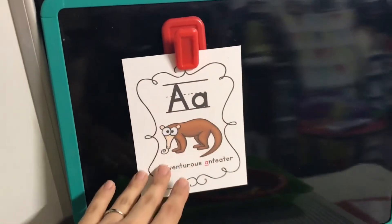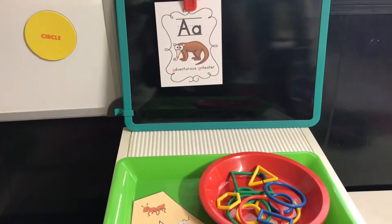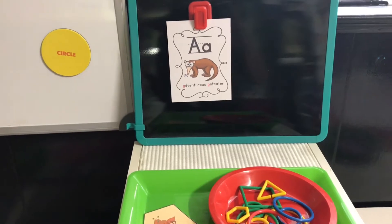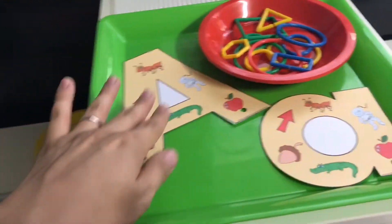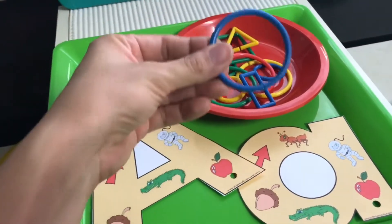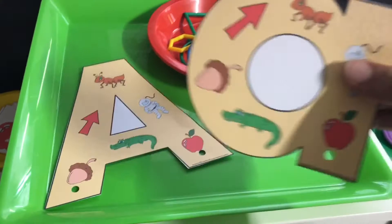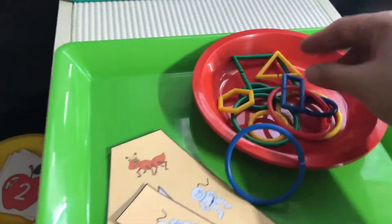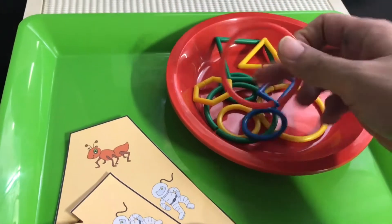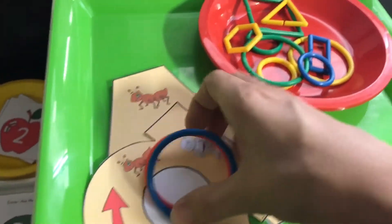I do use flashcards for the letter representation. I also just purchased the Letter Builders from Learning Resources — the magnetic ones — and those should be arriving this Friday. I'll try to show you guys those once they come in. The next activity — these are supposed to be lacing cards, but I was just going to have her hook some little linking shapes onto the holes I punched. I didn't want to laminate the cards since I printed them for every single letter. She doesn't enjoy lacing as much as just linking things, so the activity would be: find all the circles and link them onto the letter. That incorporates both the shape and the letter.